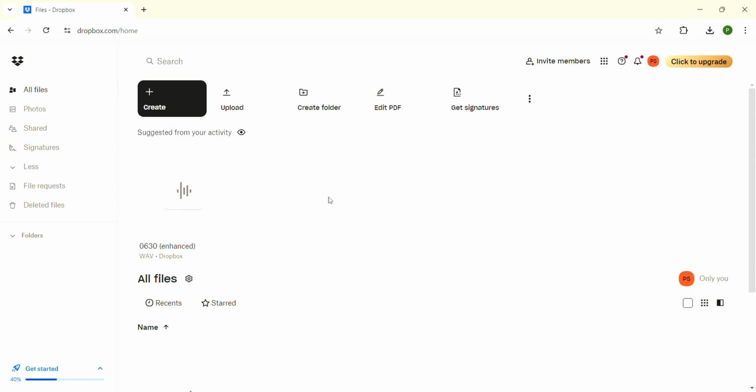And when you have chosen the file that you want to get the link of, you just have to hover around it and there will be a three dot icon on the top right hand side of that particular file. You just have to hover around it and two different buttons will appear right in front of you, that is share and copy link. So you just have to click on copy link and you will be able to copy the link. Now you just have to copy this and send it to the person that you want to send it to.